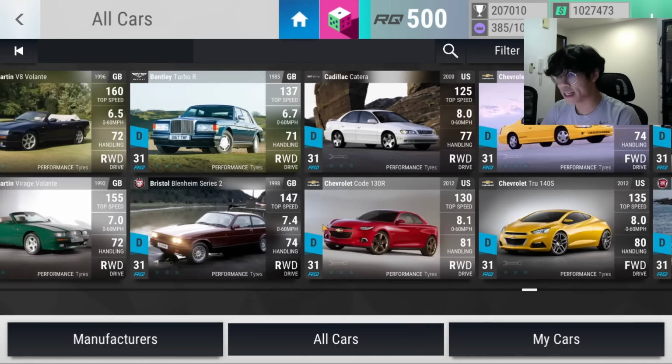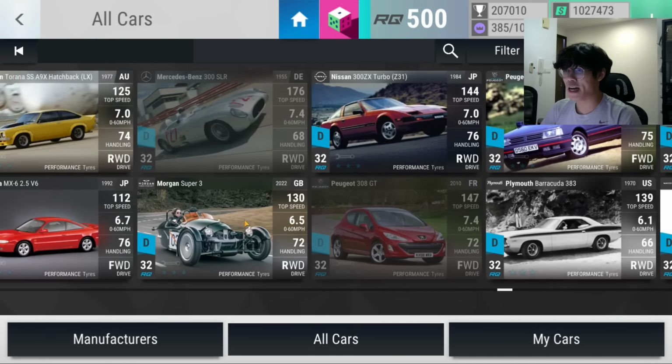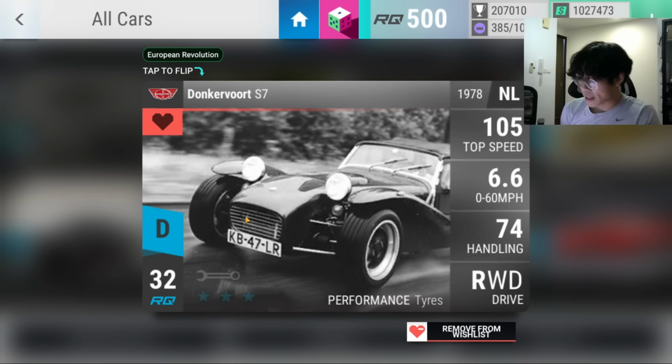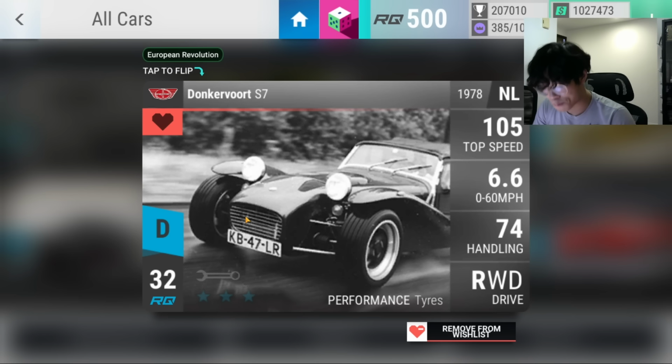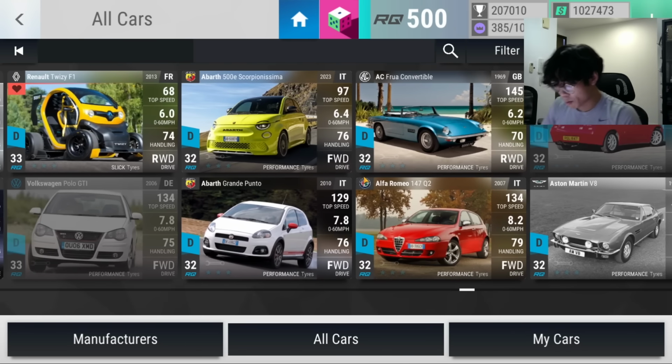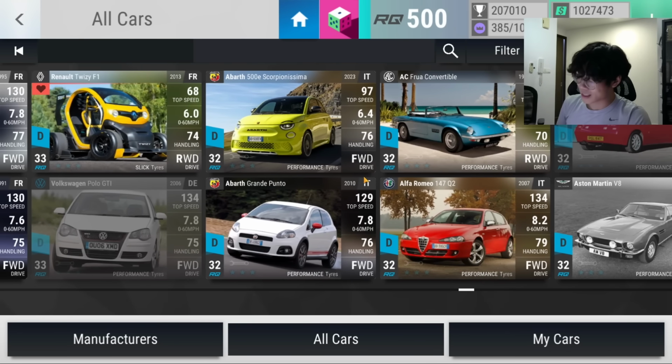Though things change, we've got a new PR right now, a new personal best, a new record. It's the Donkervoort S7 coming in with a time of 29.35. The best tune for this, by the way, is 879. So not 323 like most of the ones that we've seen so far. It is 879.